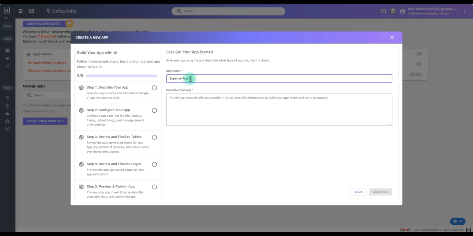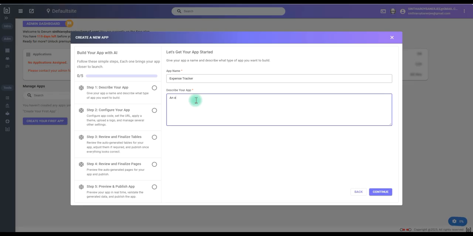For today's video, we're focused on building a simple yet essential expense tracker app for managing personal finances. For the description, we'll input expense tracker application to manage my daily expenses with alerts. Despite using a prompt this simple and concise, the DevBot AI platform is robust enough to immediately and intelligently process these key details, and then expertly begin to generate the entire core application framework for us.